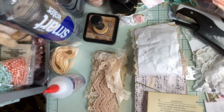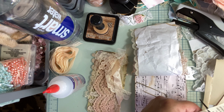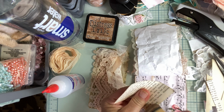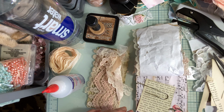Okay. You could just get some of this, right? Because this paper is so frail. It's totally cool. That's too big. Too big. Of course, though the book is vintage itself, it doesn't really need much. Isn't that cute? You could even put a little piece of something on there, a little piece of lace, or I could just keep going on forever, right? Oh, no, that doesn't work. Okay. You could even do another piece of paper.